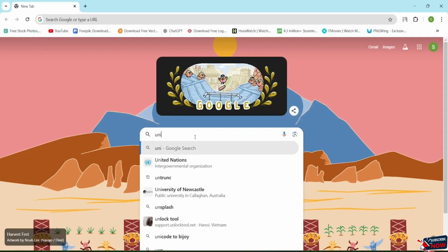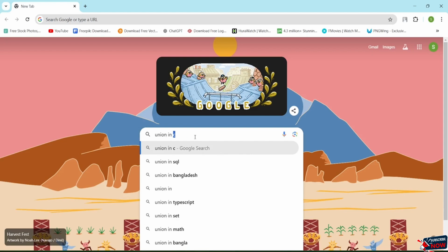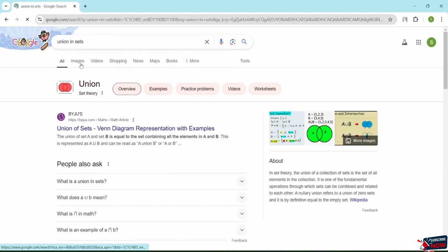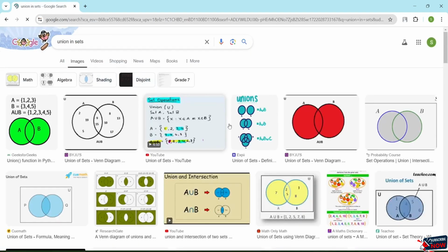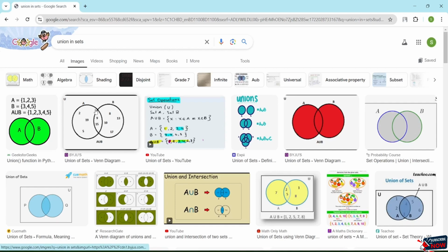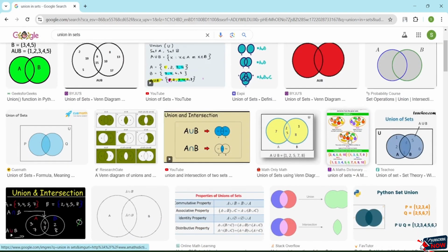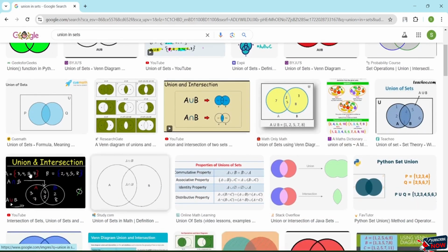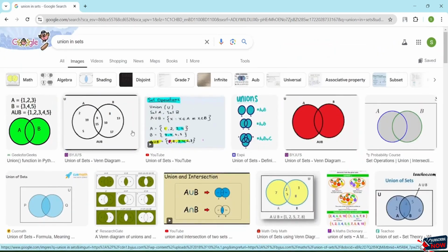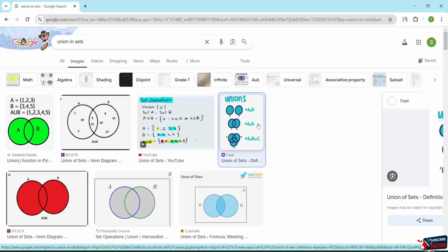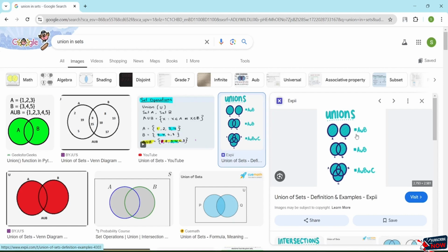Let's type union in sets and click on enter. You will understand better if I show you this diagram. If you take a look here, you can see that A union B is the combination of A and B.